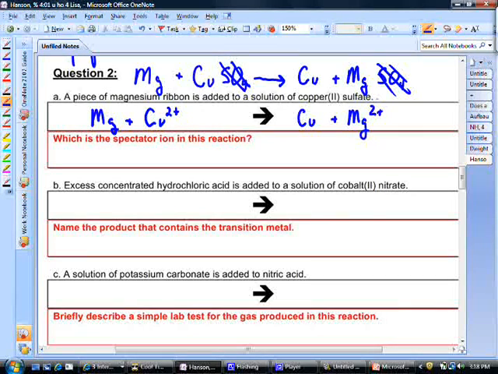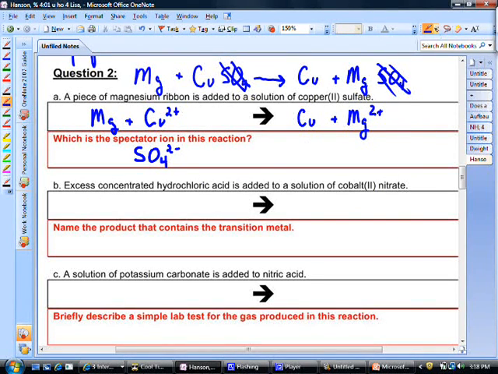And it says, what's the spectator ion? And you're going to write SO4, sulfate. You've got to write the charge. Don't leave that off of there. What were you thinking? Yeah, there is the spectator ion. It has to have its charge, or it won't be the correct formula. Moving on to B.